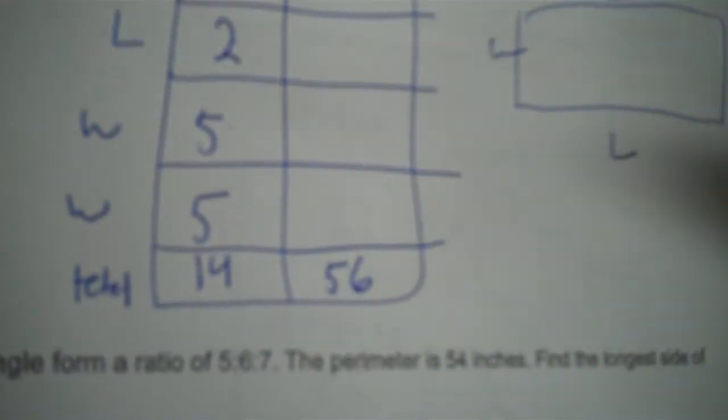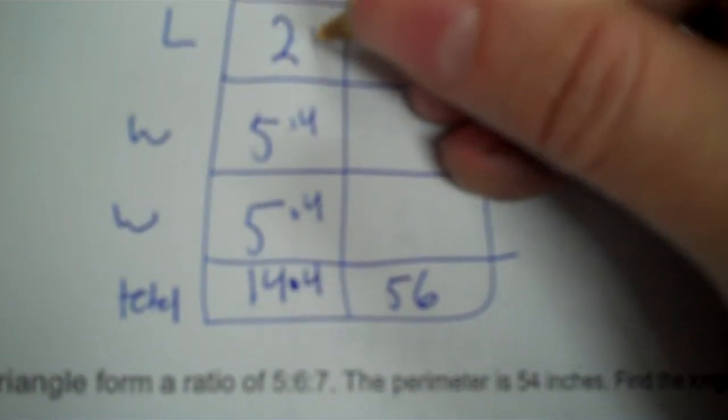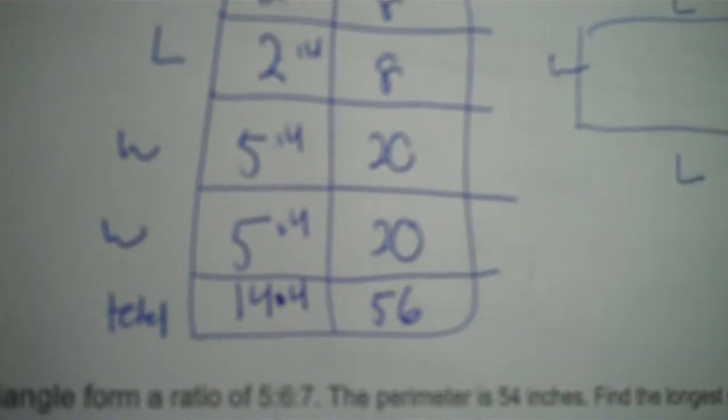Okay, so 4, 9, and that would give you 14. Okay, well the perimeter is 56, okay? What they add up to actually, okay? So in the ratio, the total is 14 of the 4 sides, but then the actual amount, we take 14 times what's 56, and that would be 4, okay? 56 divided by 14 is 4. Times 4, times 4, times 4, times 4, so you have 8, 8, 20, and 20, okay? All right, so it's 8 plus 8, 16, 36, and 56, so yep. So the length is 8, the width is 20.